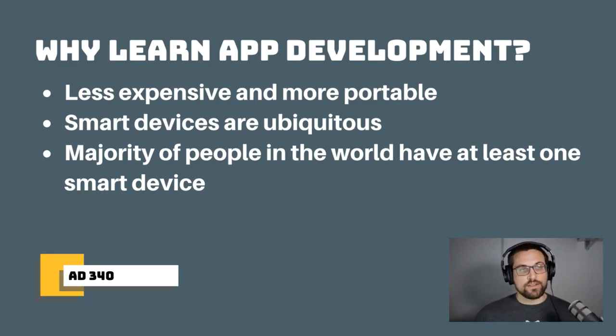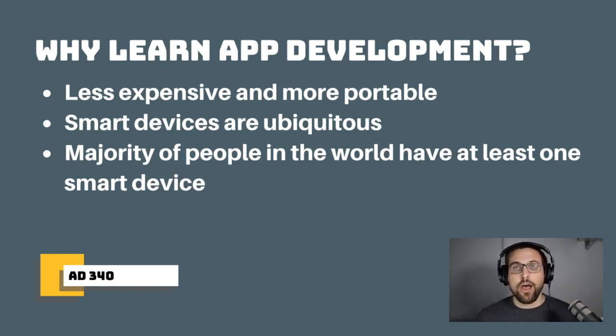Finally, also, mobile devices tend to be less expensive and more portable than, let's say, a laptop or a desktop computer. So this makes them easier to carry around, easier to buy and sell. This also means that smart devices have become ubiquitous. It's very common, particularly in the United States and much of Europe, for basically everybody you meet to have a cell phone. Even in emerging markets, places like South America and Africa, it's very much a mobile first mindset where people will pretty much all have a mobile device, but maybe not have a laptop. So app development is something that we can build that pretty much everybody can take advantage of.